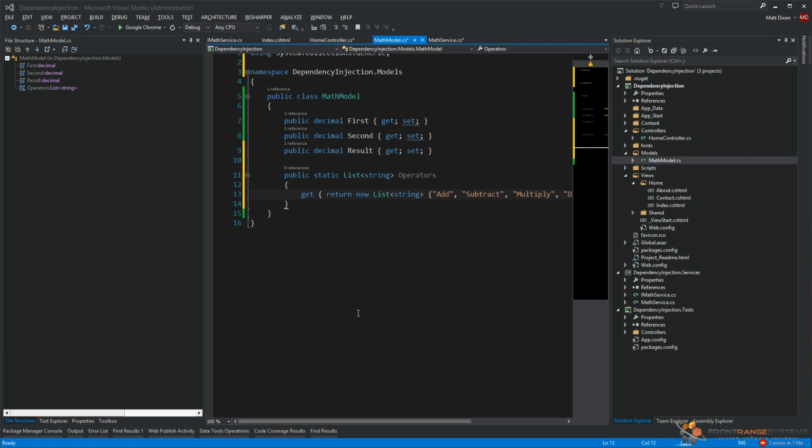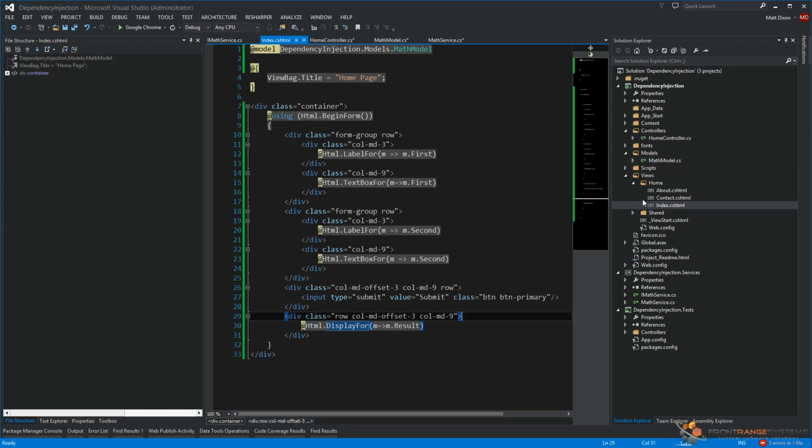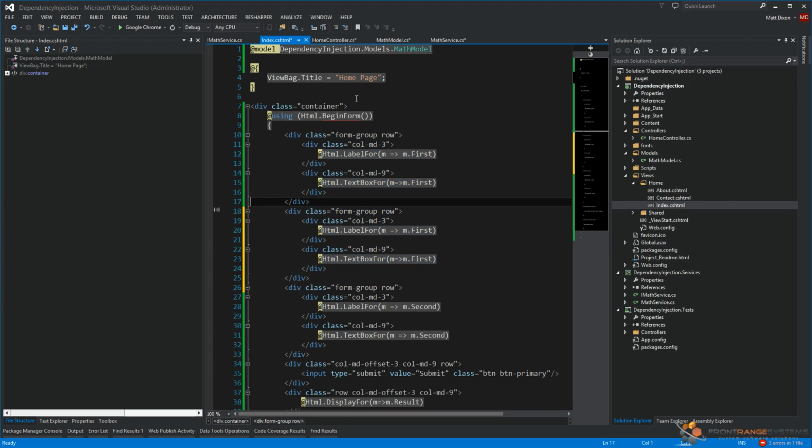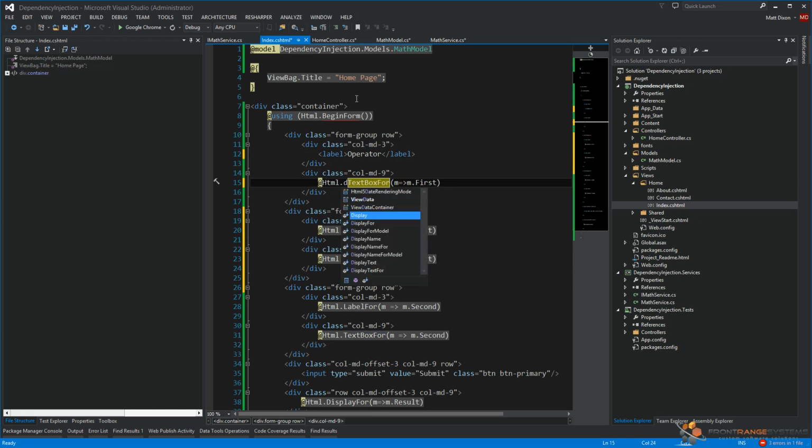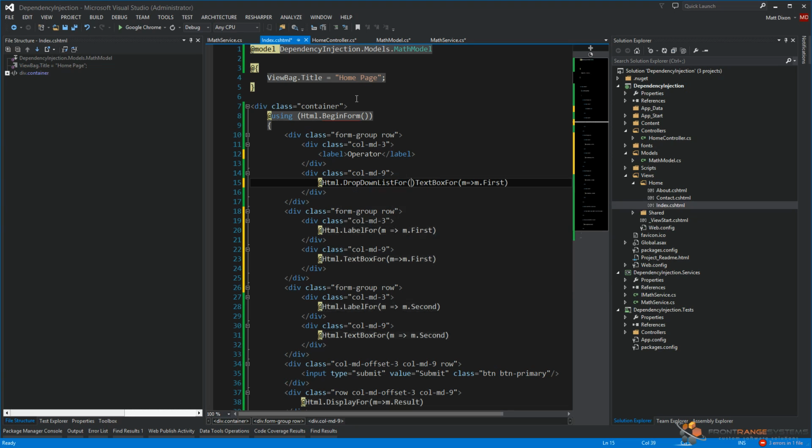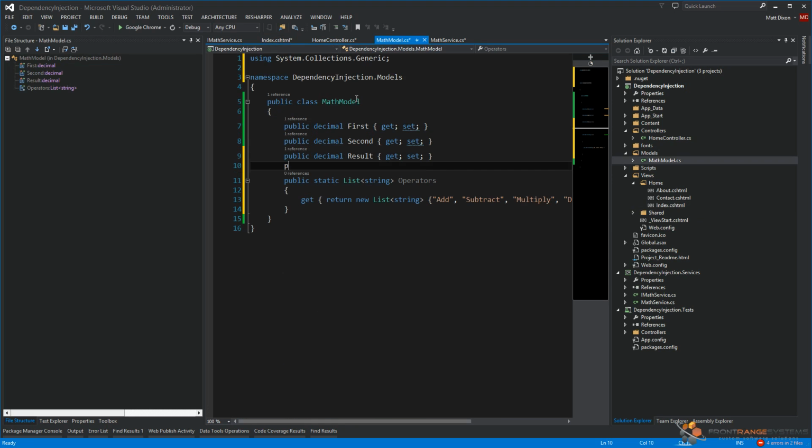Now we're going to go to our index view, and we need an operator up here. So we're going to copy this and duplicate it. This is just going to be a value. Okay, and here we're going to do DropDownListFor rather. We did not include our operator, so let's include a property here.